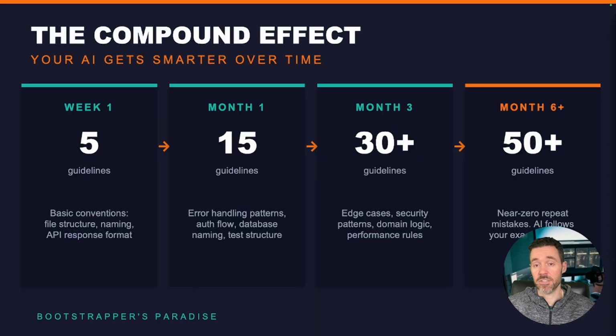Your Claude MD file will get richer with every task you complete, which means your AI will get better with every session. Only a week into building Clockless, my Claude MD file has dozens of guidelines covering everything from database naming conventions to how authentication should work to how API responses should be structured. The AI barely makes mistakes on those patterns anymore because I've taught it through documentation, not through hope. This is a fundamental difference between context engineering and vibe coding. With vibe coding, you make the same mistakes over and over again because the AI has no memory. But with context engineering, your agent gets smarter over time.